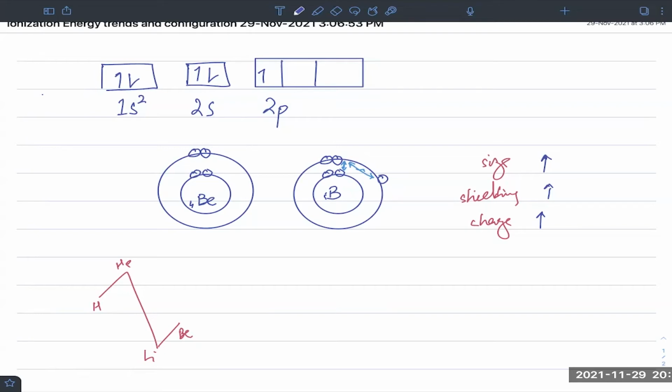So 2p is being repelled by 2s. That's one. And both of them are being repelled by 1s. ये भी पता है आपको. So there is shielding. Okay sir. ठीक है. उसके बाद आपके पास so shielding बढ़ गई है. साइज थोड़ा सा इंक्रीज किया है 2s का 2p से. So what does that mean? So two main factors is 2p being shielded by not just 1s but also 2s. So decreases the ionization energy.